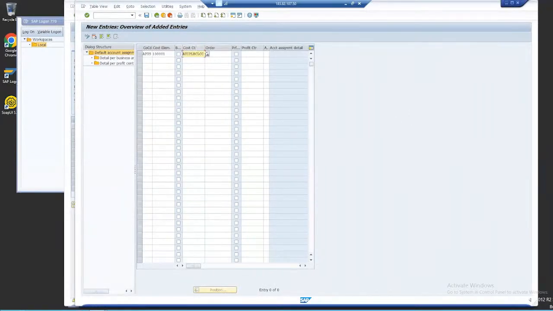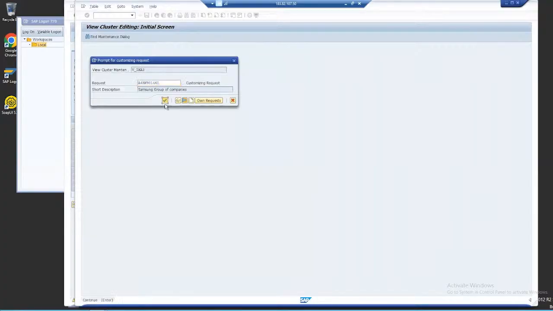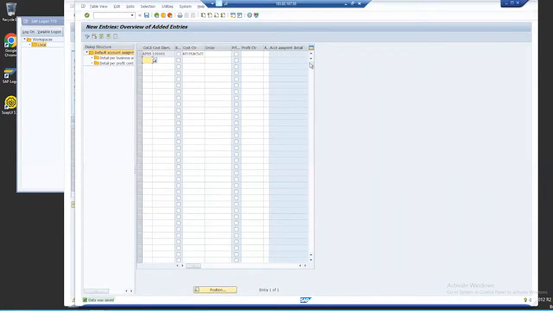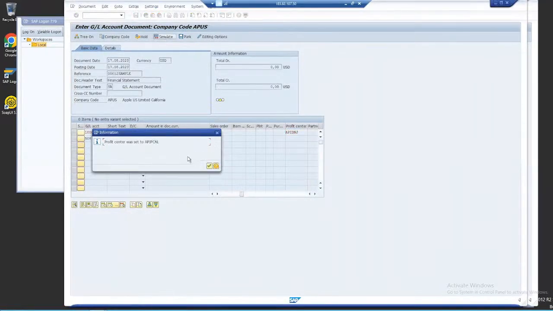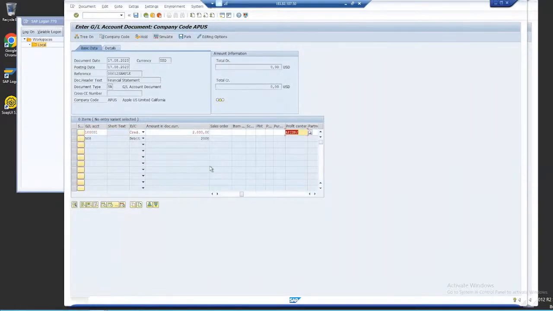Now save it. Now go to the FB50 screen and click on simulate. That is just a warning message. So remove that profit center now.